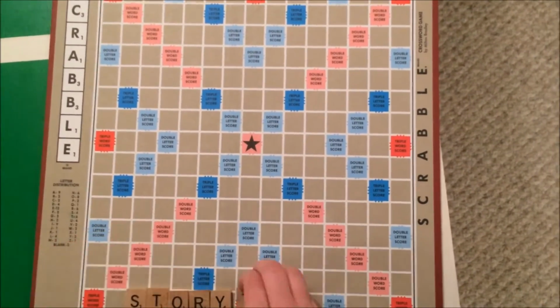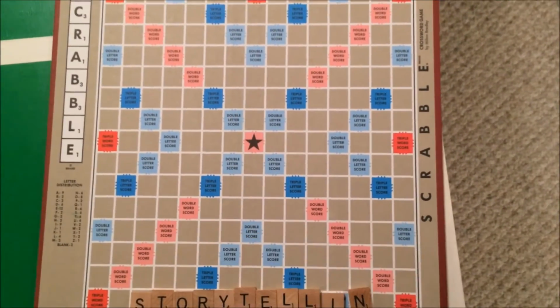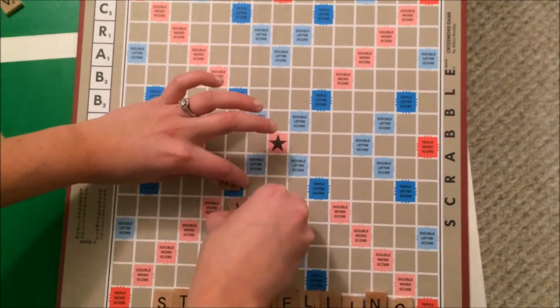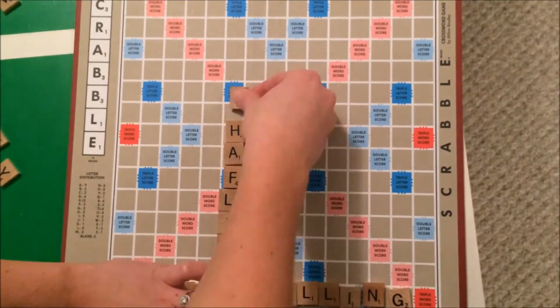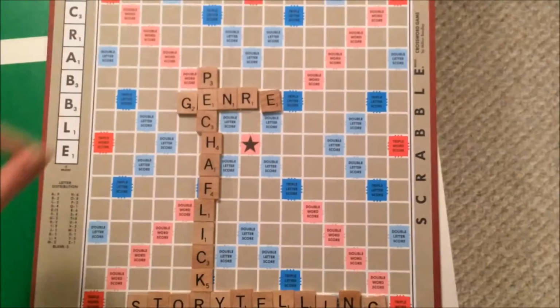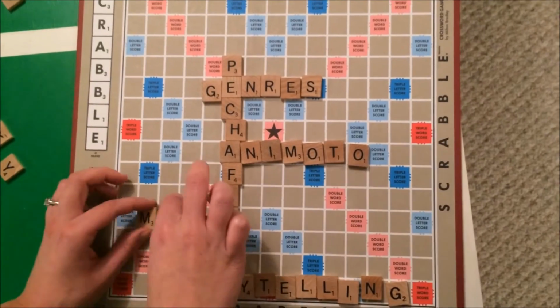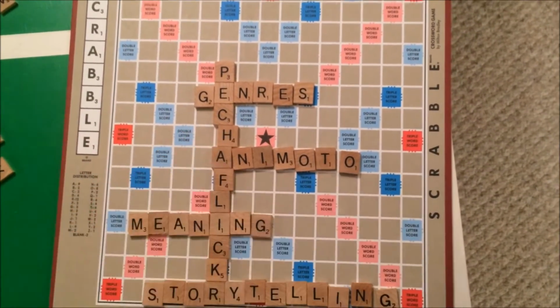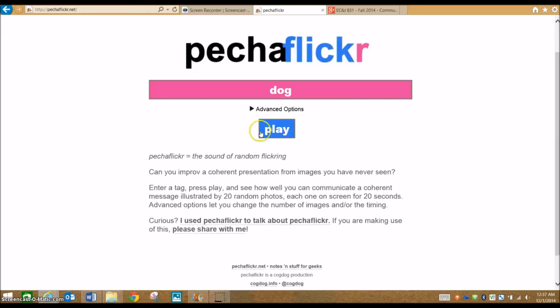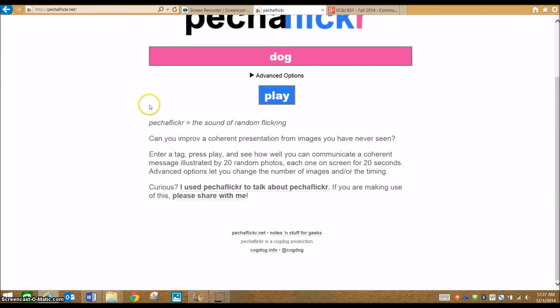Scrabble Board 8. Alan Levine taught us how to engage students in the art of digital storytelling. He introduced our class to tools such as Petchaflicker and Animoto and got us involved in the visualization and sharing of oral exchange. From here, we realized how we can connect digital storytelling to language arts and other outcomes found in the curriculum. Petchaflicker's site is absolutely amazing. After asking for a subject, it chooses 20 random photos from Flickr for students to respond to. This is a great way for them to get creative and practice storytelling in a variety of genres.